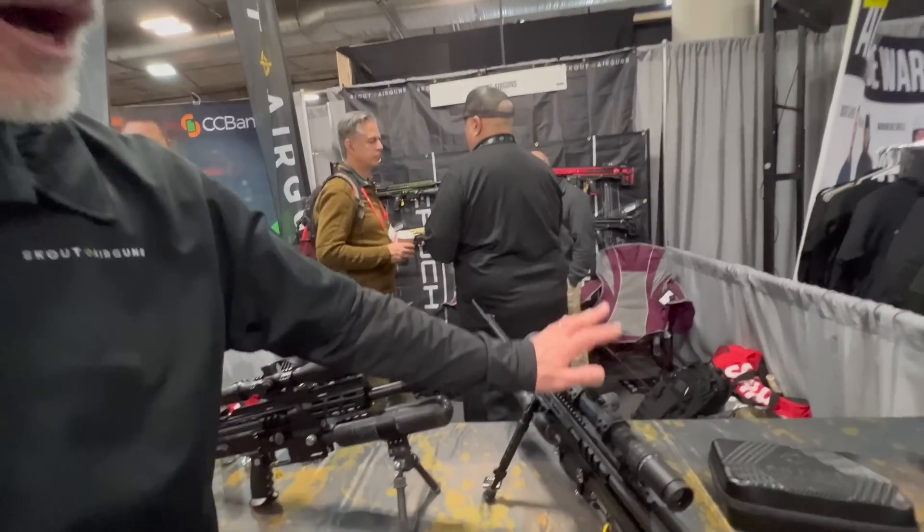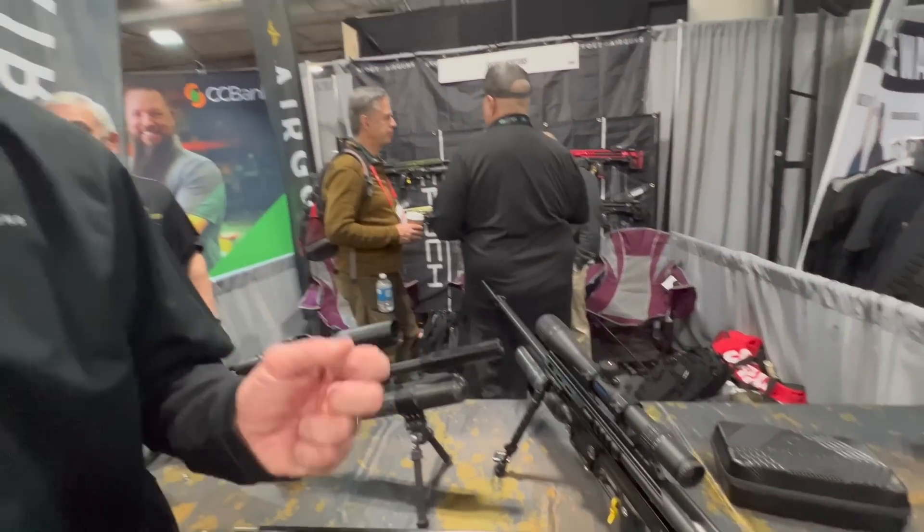Another really unique thing about the electronics — if you let a gun sit for 20 minutes, we get what we call stiction, which means that the O-rings take a set on the components. So your first shot, your point of impact, may easily drop on the first shot until you break that friction. So what we do is incorporate what's called first shot drop software — that allows you to pick a time frame for your gun experimentation to figure out what that is, and then we'll add four extra milliseconds of pulse to the solenoid, break that friction, and get your point of impact pretty close to where it should be on that first shot.